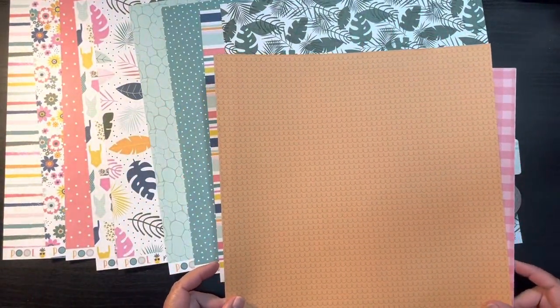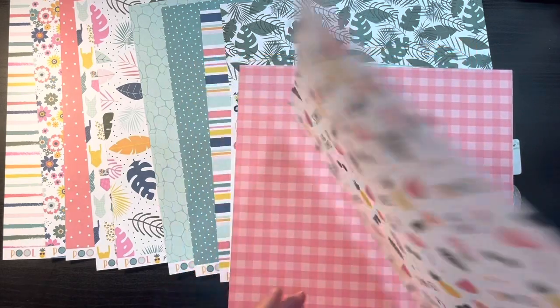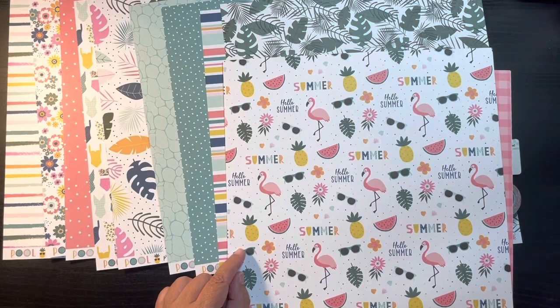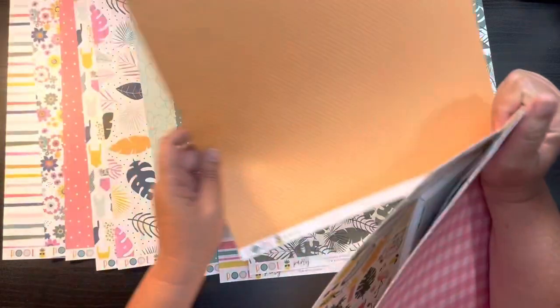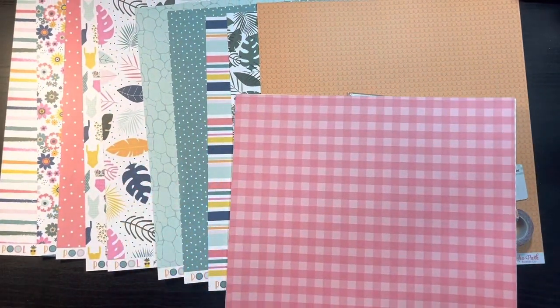Then you have Hello Summer, and this is just your orange with your squiggly lines. And then on this side, again, it's some cute summer icons, your watermelon, Hello Summer, sunglasses, flamingos, that kind of stuff. So both sides cute. Then you have your pink gingham.